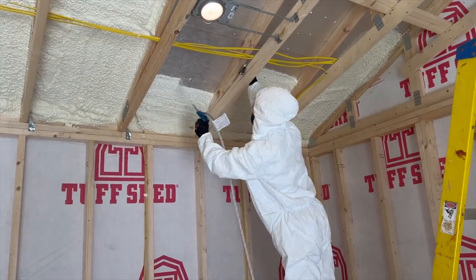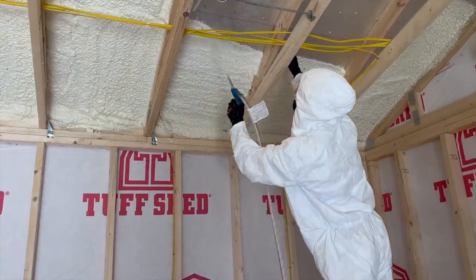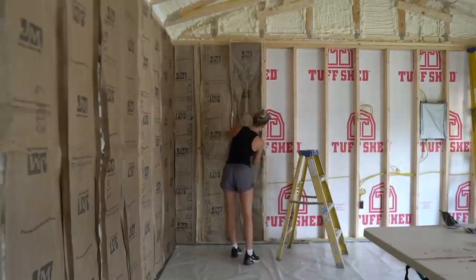process of turning this Tuff Shed into my dream workshop. In the previous video, we DIY'd spray foam insulation on the ceiling and batt insulation on the walls. In this video, we will be hanging drywall and mudding.